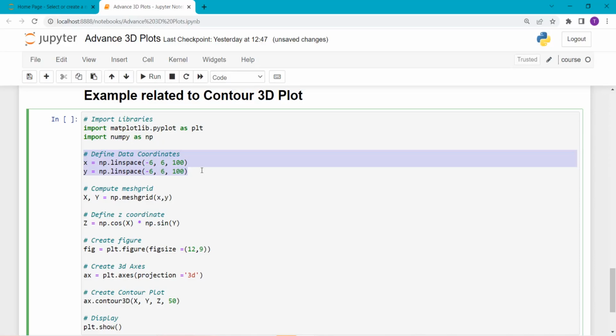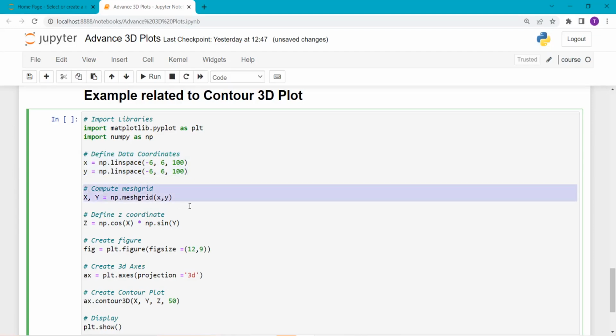For this I call the linspace function of the NumPy module, and I assign small x and small y variables to it. After that I want to compute the meshgrid value, which generates a rectangular grid from the two 1D arrays which I defined above as small x and small y, and I assign capital variables X and Y to it.